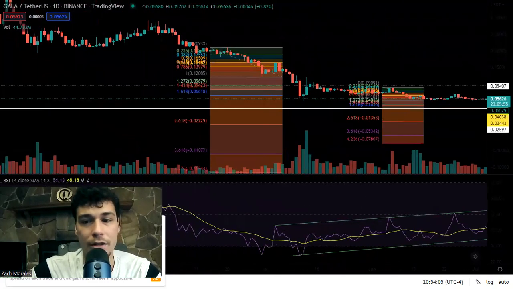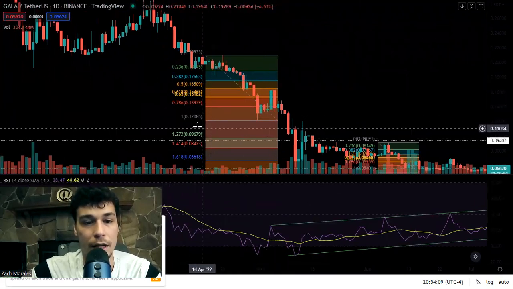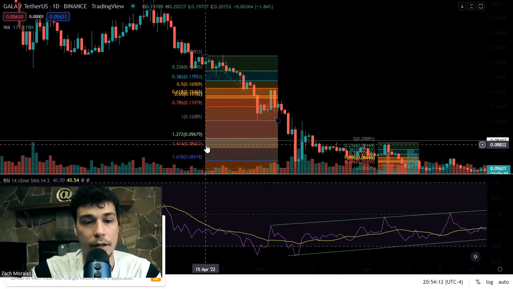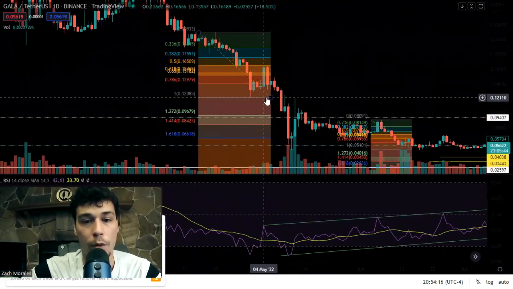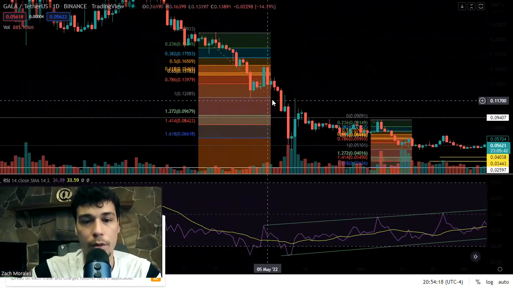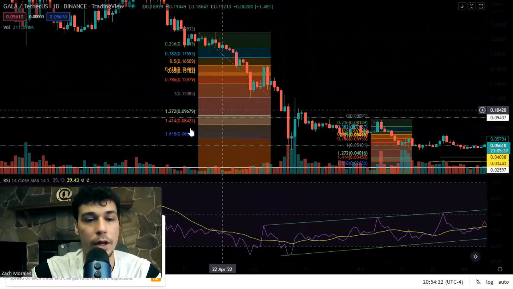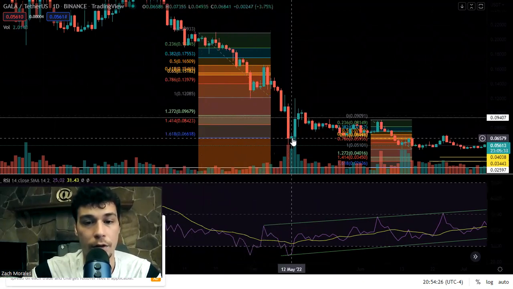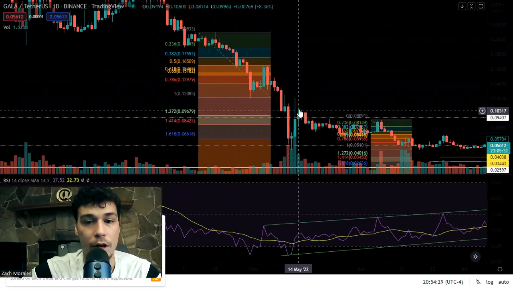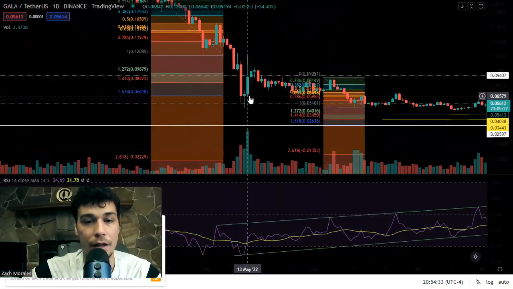We can come in here and zoom in on a more recent swing high to swing low, and it's going to do the same thing. Give us the 1.272, the 1.414 and the 1.618. When we come down and we break below this level and start trading below here, look at where we find support and the buyers step in. It's at the 1.618 level. We come and look over here on the chart and we can see it had a nice short term recovery, and then it pulled back and it ended up breaking that level again.